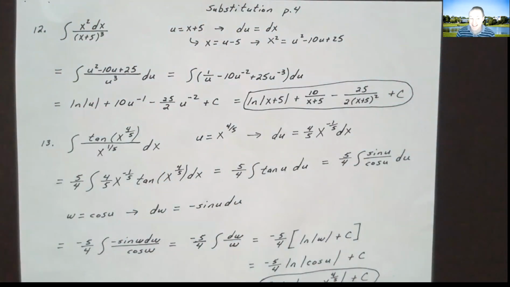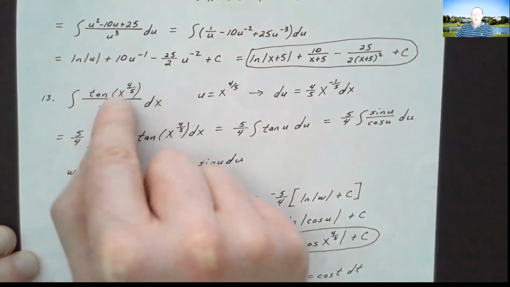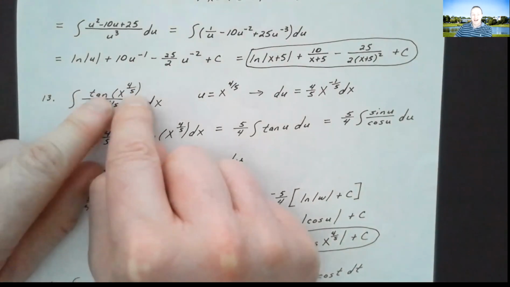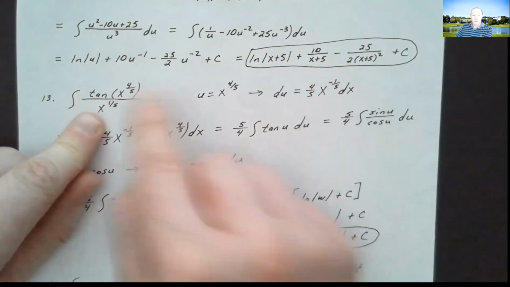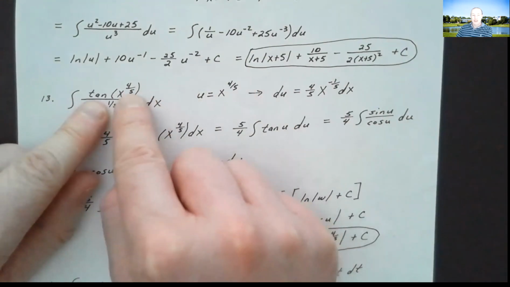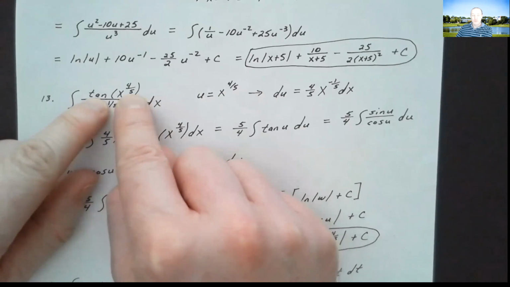Now, we had tangent as an earlier problem. We already saw that that required substitution in and of itself. I'm using it in this problem to show a use of double substitution. It would have been possible to do this with one substitution, but I kind of wanted to show it with two here. Typically, whenever we do substitution, we say it's whatever's inside of a function. So the obvious choice for substitution in my number 13 example here is to let it be the angle x to the 4/5 power.